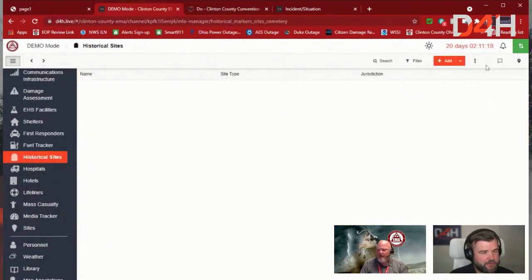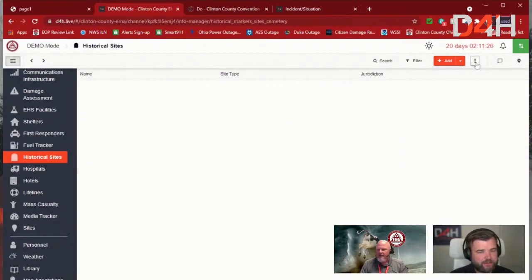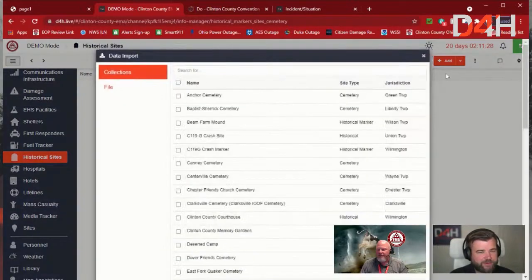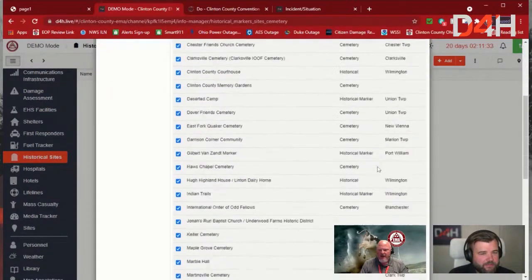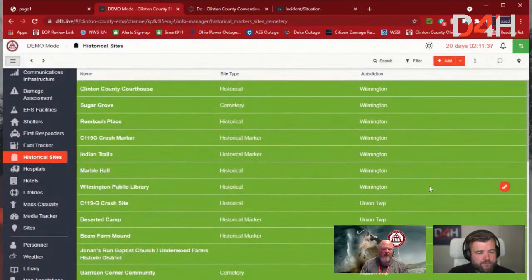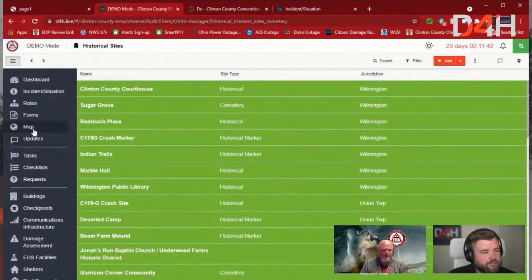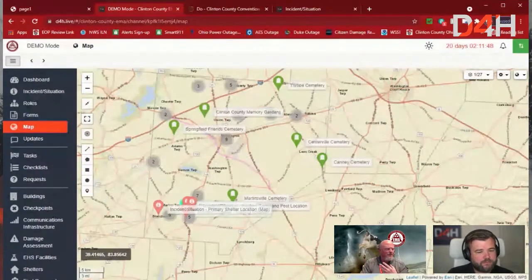All right, so I'll go in here, and I'm going to hit this, and then beside the add button, the little down arrow. Go down. There we go. That's the one. All right, so if I hit all of these and scroll down here, what I've done is I've imported all the different historical sites and cemeteries that there are in my county. So imagine if I had a lot of information on this map: cell towers, extremely hazardous facilities, junctions, key pieces of infrastructure.